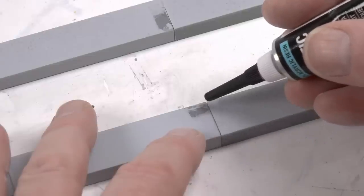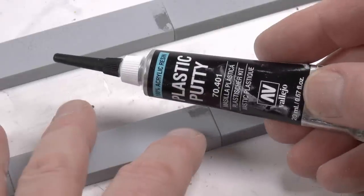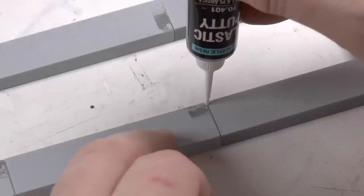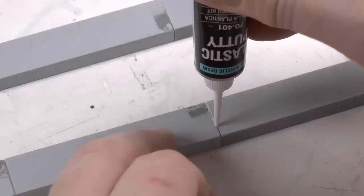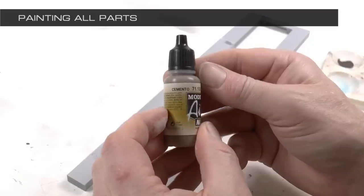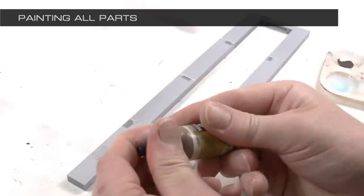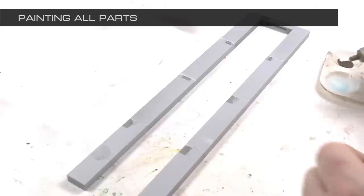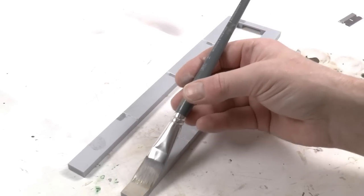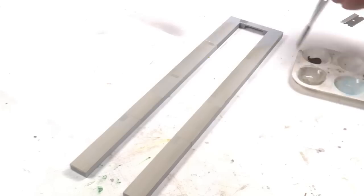The joints between the segments of the base plates can preferably be plastered using plastic putty. I use an item from Vallejo called 7401 and just put some of that in the joints before painting with concrete color. I thought the concrete color was a bit too dark so I added some white as well and got a nice concrete color.